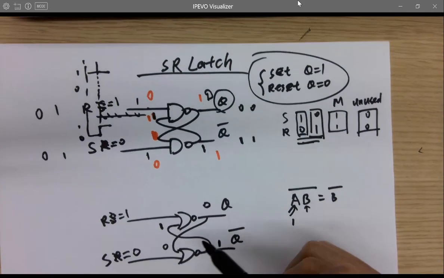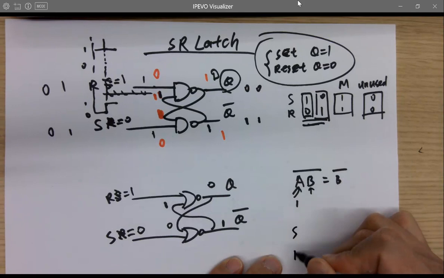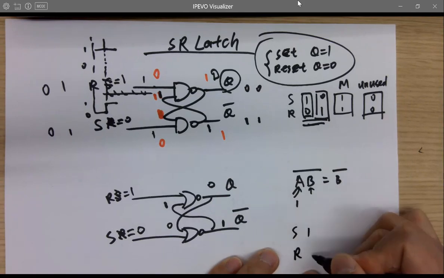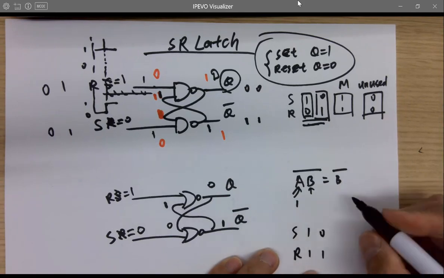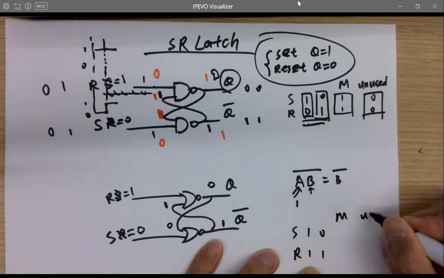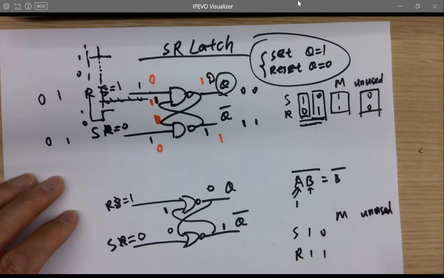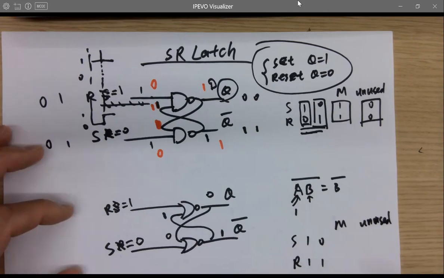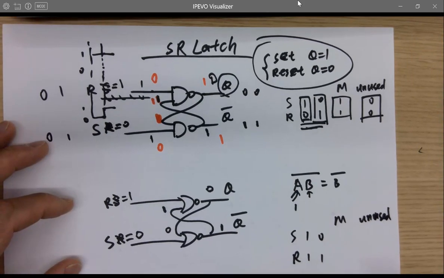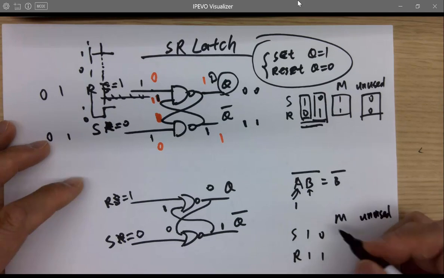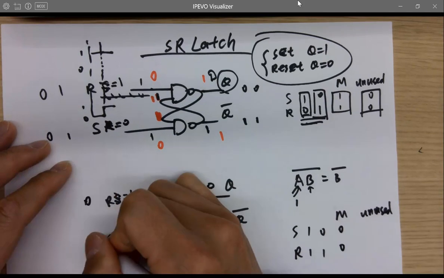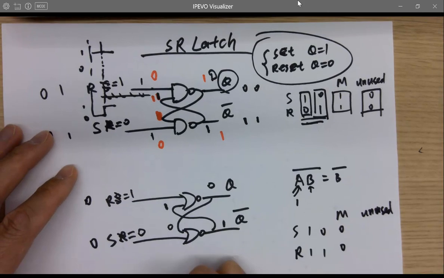So for the NOR gate latch, you can have 1, 0, 0, 1, right? The states, and for memory and unused, they can be slightly different. Which one is the memory state? Yeah, zeros are memory because zero is not affecting the OR logic. So 0 or something is still that thing, right?